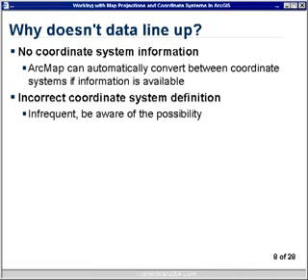And I have down that it's infrequent. I see a lot of data, so I see it probably 2 or 3 times a year, maybe every several months. I did talk to one of my colleagues in technical support, and she says out of 30 calls a week, she may see it 1 to 2, maybe 3 times. So it does happen, and it is pretty easy for it to happen. Let's say you're working with a lot of data, it's all in the same coordinate system. You get new data, and you just assume it's in the same coordinate system, so you go ahead and define that the same as your other data, without double checking to confirm that that is the case. So just be aware of that.